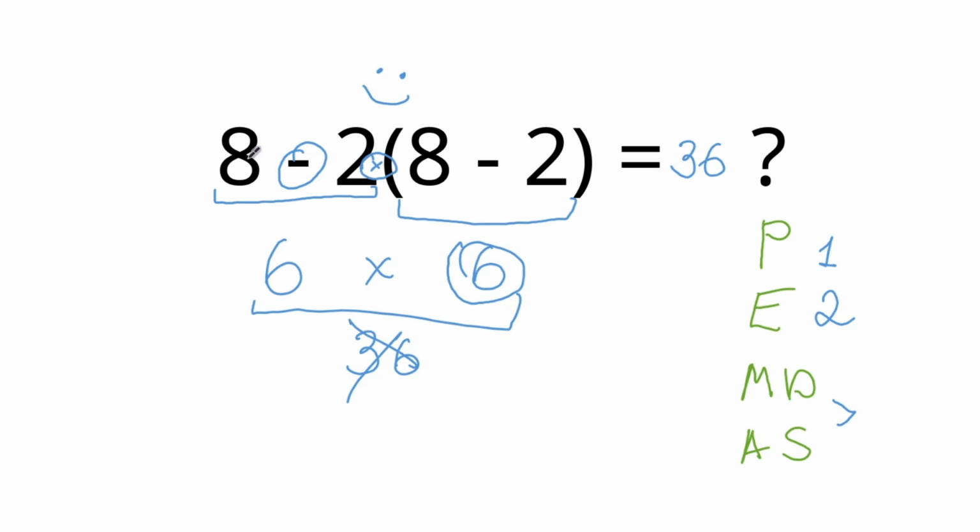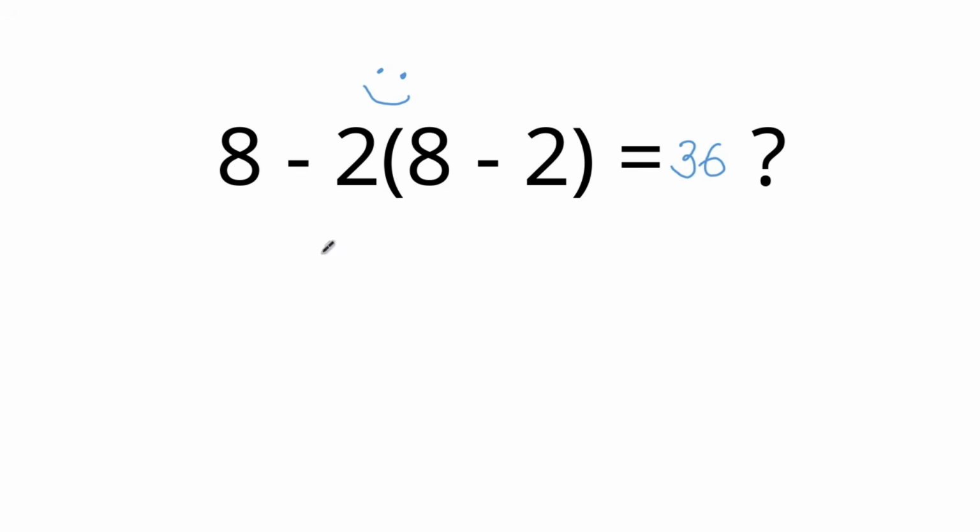So if we check what we did before, we did the subtraction from left to right. This is the wrong approach. So we must do the multiplication first and then the subtraction. Therefore, multiplication and division must be done in the third place from left to right, and addition and subtraction in the fourth. So how should we approach this equation?